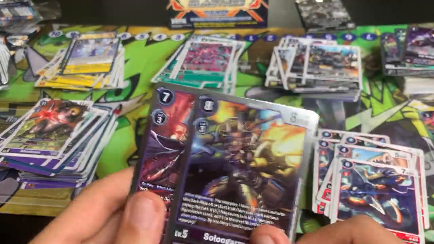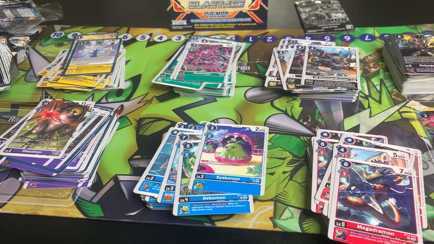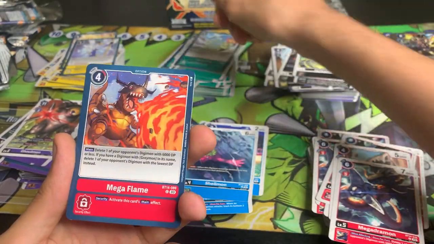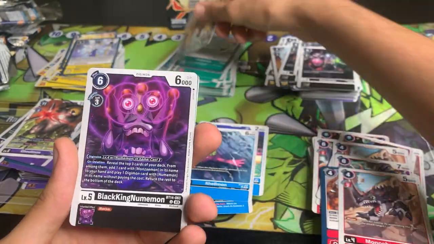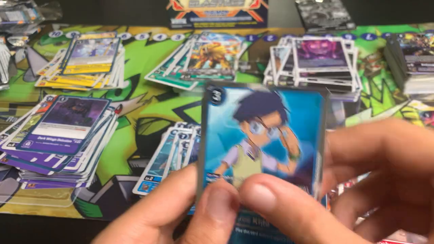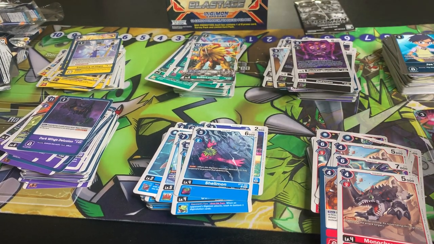Oh, what? What's up with this? Give me all this purple, but not the good stuff I need. Bro, I really don't want to buy another box. Okay. Vade, Pixie, Shell, Poison Ivy, Mega Flame, Data, Monocrow, Saber Leo, King Numemon, Black, Delusion, Joe, and our AG. Bro, wait, was that? Bro, all this purple stuff.